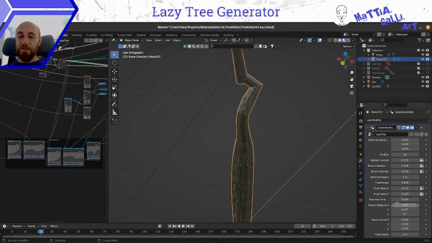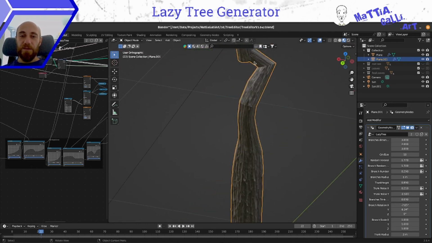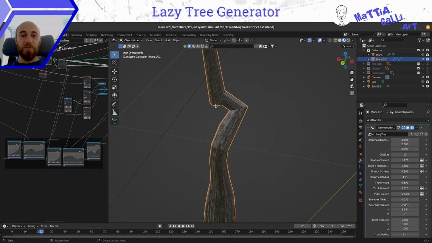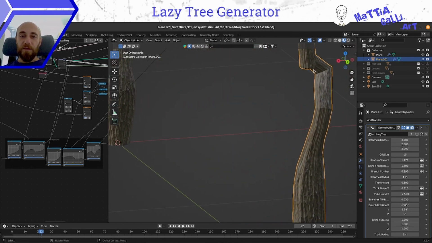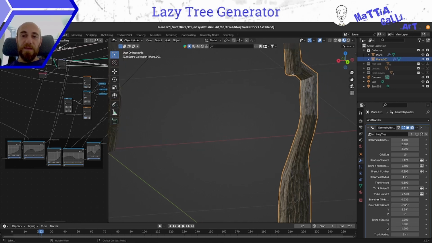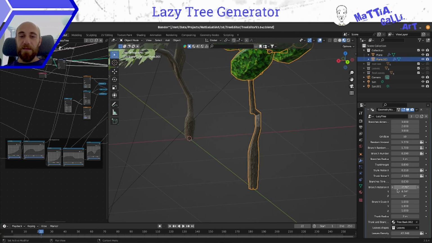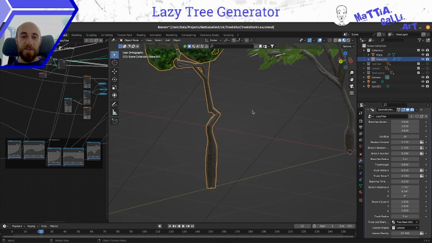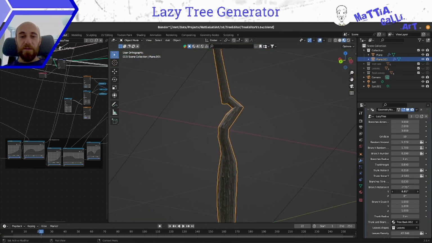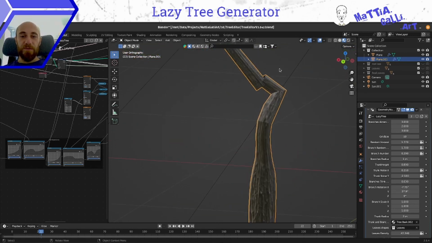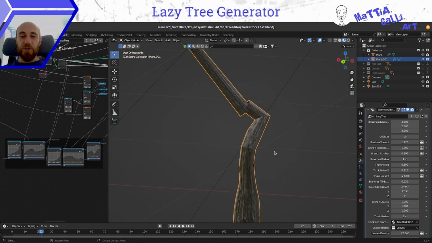I can here submerge a bit my part of the branches in the trunk, so I'm always sure that this is a good contact point, and I can get rid of these bad elements. And also I can rotate the branches if I like this particular angle on my trunk. I can then just position my branches along the shape and make them follow the shape of my trunk.